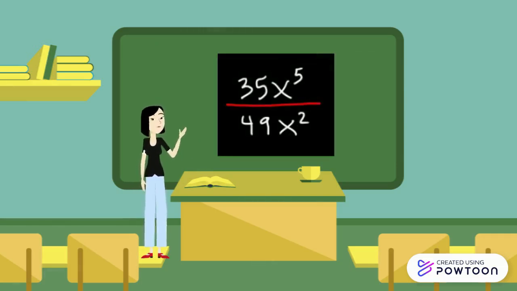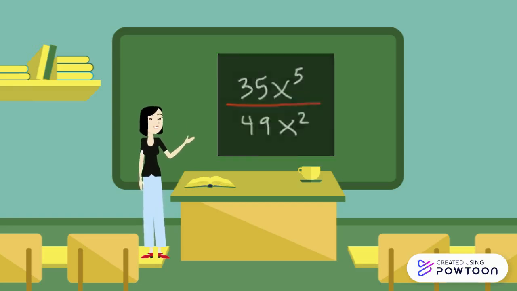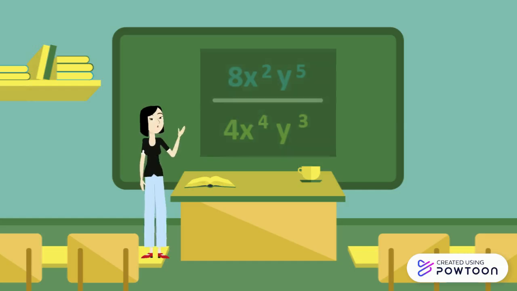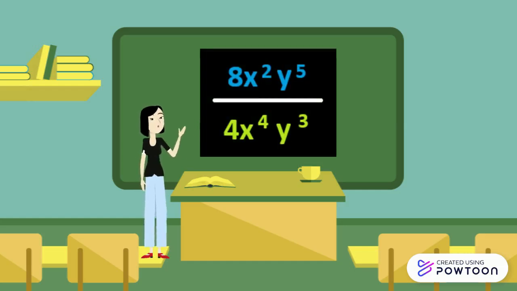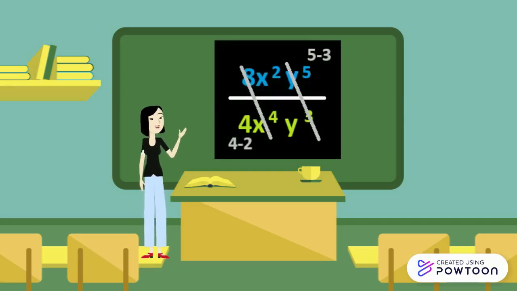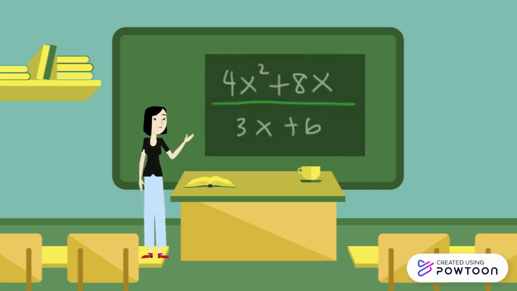The other thing they taught us was how to simplify fractions. In monomials, it's quite easy, since the only thing we have to do is look for a common divisor between the coefficients and look at the same variables, and subtract the exponents. For example, if we have to simplify 8x squared y^5 divided by 4x^4 y^3, this would be 2y^2 divided by x squared. This is because when we have the exponents of the variables, the largest is where the result is located. When we have binomials, things change.